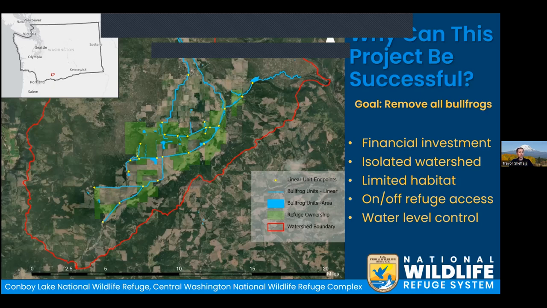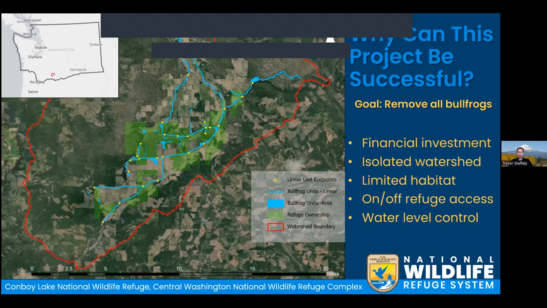To the west there, if you can see my cursor, just peeking out to the very left of the screen there, you can see the edge of the Trout Lake Valley. That is just 5 miles away to the west, similar valley, similar elevation, has never had any documented bullfrogs. And so we think there's a good barrier there, similar barriers, terrain, high elevation on other sides. And then to the east, where the drainage empties into the Klickitat River, there is a 70-foot waterfall just upstream and very steep canyon walls.